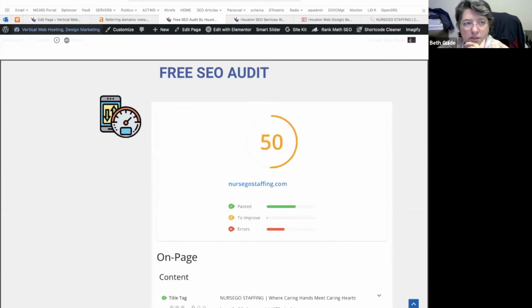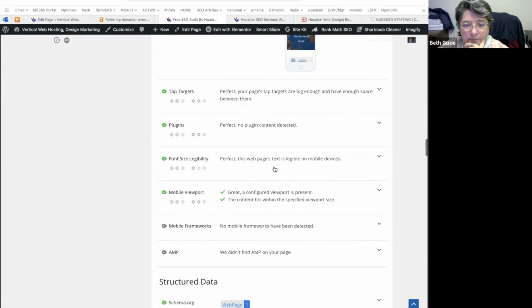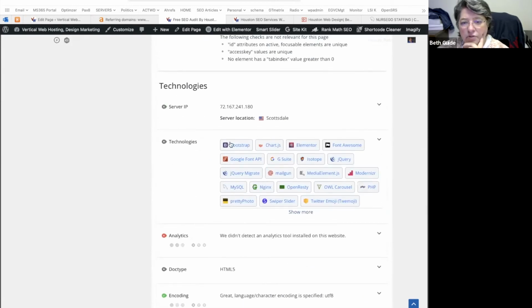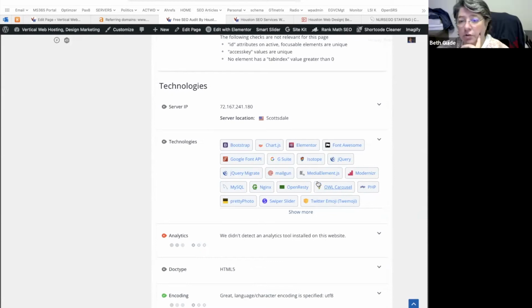Why is it not pulling it up? Oh no, here it is. It came up here. Hold on. Okay, so here on the bottom, it gives you everything that was used with it. Yeah, Elementor. So that's clearly WordPress. Weird. I wonder why the other one is. No, and there are no remnants on it.